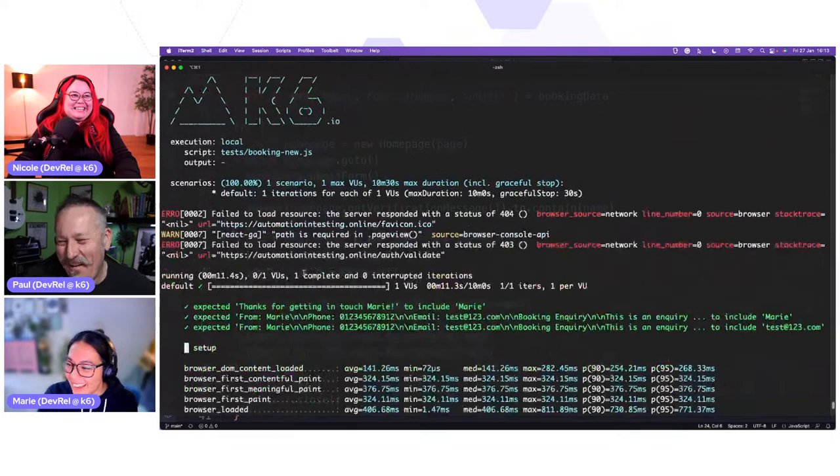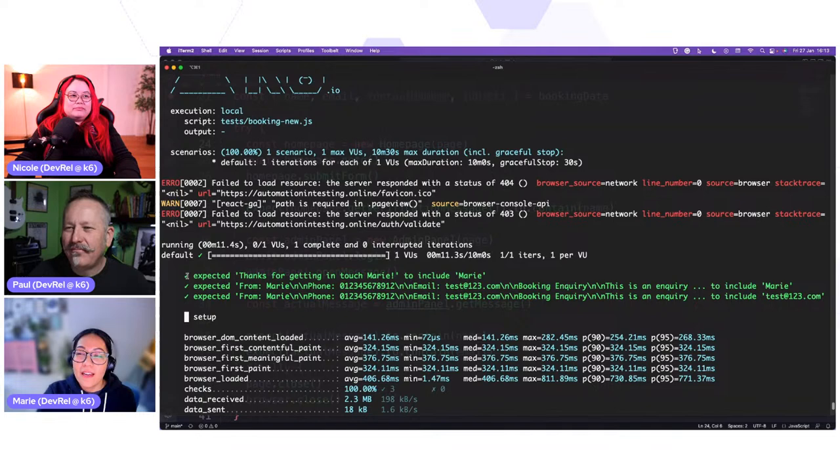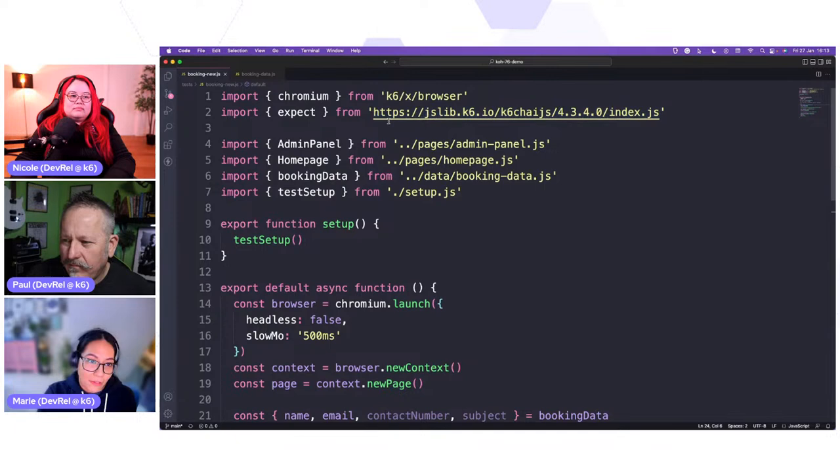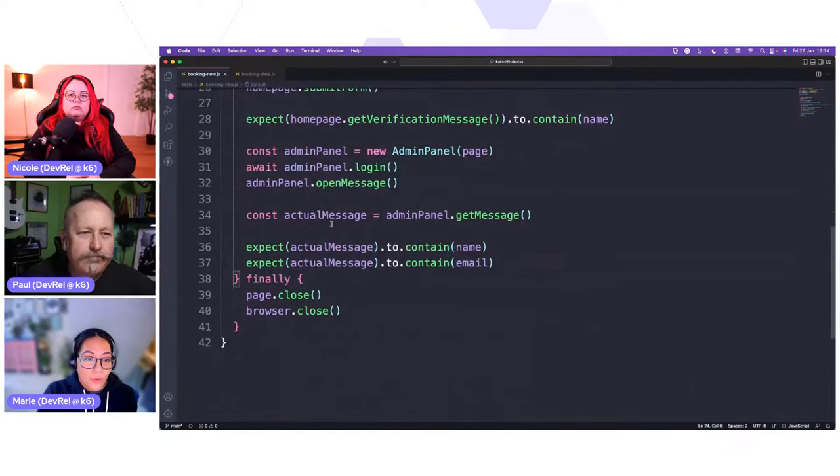So yeah, you can see here that all my assertions are passing as well. And you might notice that this is quite different from the existing check function that we have for K6. I'm actually using the K6 Chai.js library for my assertions, which we've discussed in a separate K6 office hours. Coming from a browser test perspective, I'm so used to using Mocha and Chai.js, so transitioning this to K6, I was really happy that there is a library dedicated to Chai support for K6. So I ended up just reusing the expect library as well. You can see here that I'm using three expect assertions, and again, they're also easier to read.